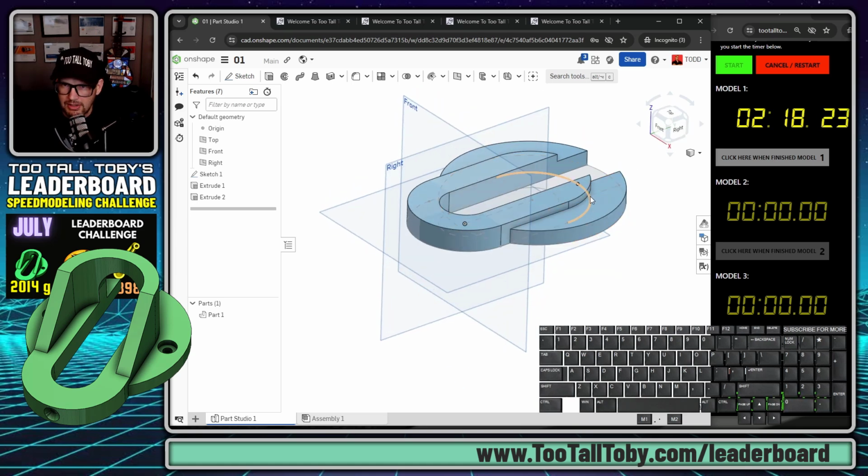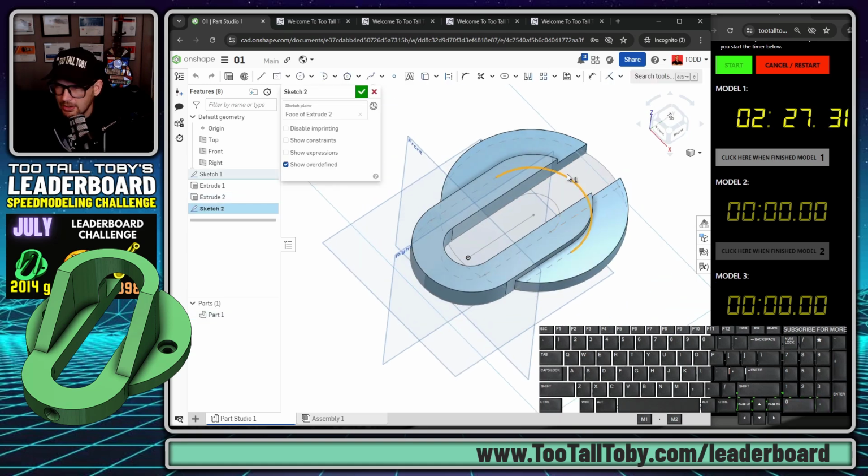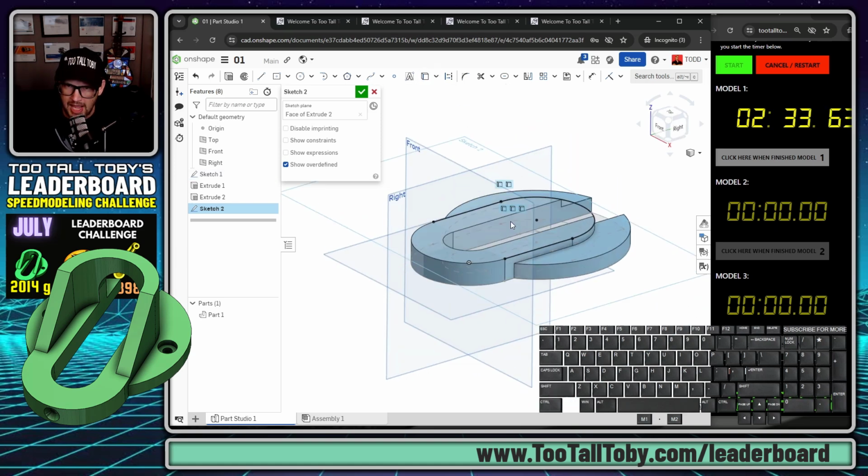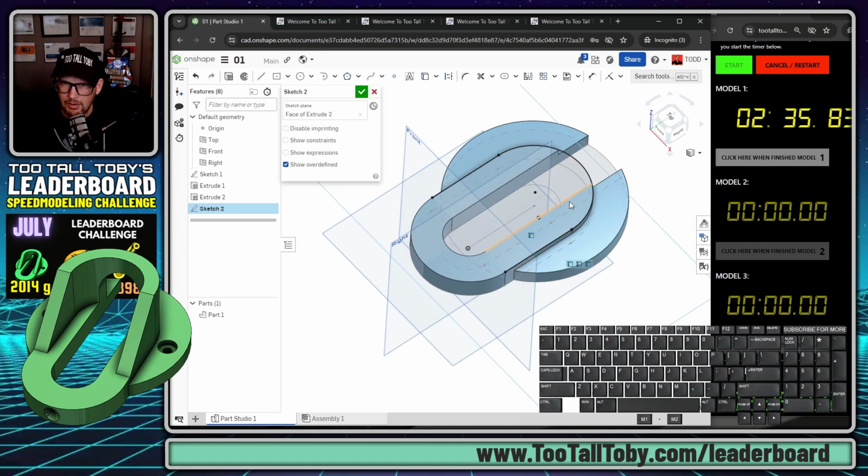So I think this thing is already starting to look pretty good, and now I'm ready to create that upper sleeve area that has an angle on it. So I'll take this face here, begin a sketch. Maybe I'll take this arc here from the original sketch, and this line here from the original sketch, and I'll do a convert or a project. So I did a convert entities there, or a project.